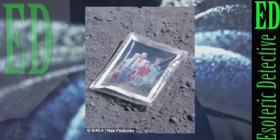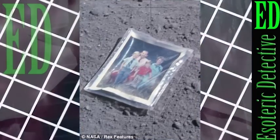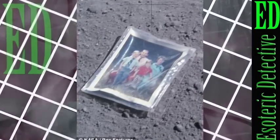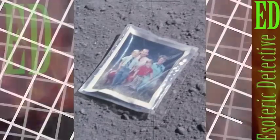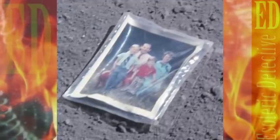It's worth pointing out that when he took this photograph, he had to carry this with him from the lunar module. It might have been protected in some kind of sleeve or not, but he would have had to put this photograph down on the ground, place it, prepare the camera, and then take a photograph of the photograph on the moon. But look at it, it's in a plastic sleeve. It's thin plastic, clear plastic, and it's a basic photograph of his family. So why isn't the photograph all warped and distorted?